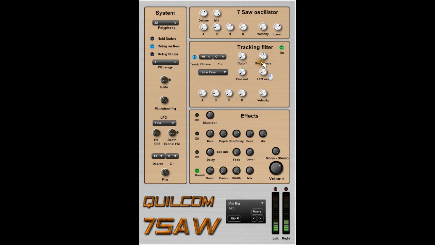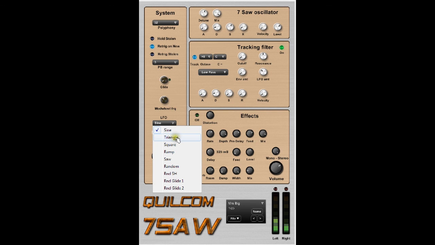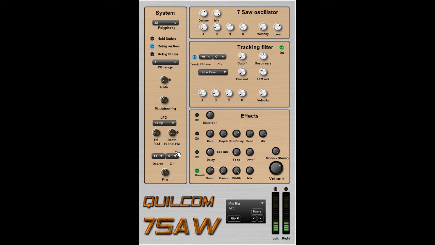Or, as I said before, the LFO. And the envelope generator. This can be velocity sensitive as well.